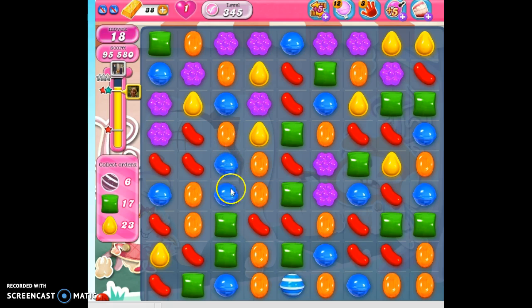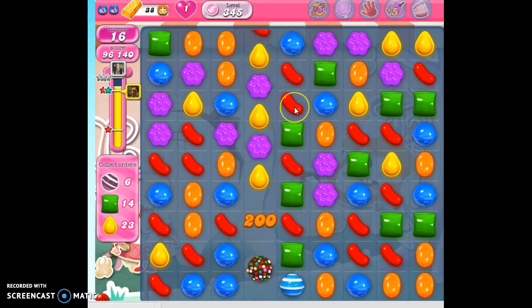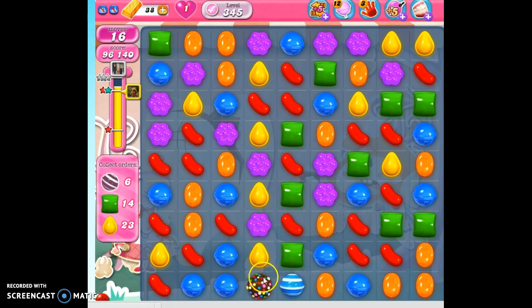Alright, if this orange would fall into place, I could move it over, but it needs, well, I can do it actually. It needs to drop down 3, and I can move this green. It's going to drop down 3. Color bomb. Now, I can combine it with this striped. It's going to do 2 things. It's going to make all of these blues into striped. It's going to complete that order.